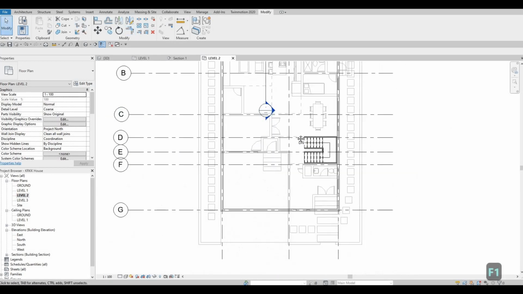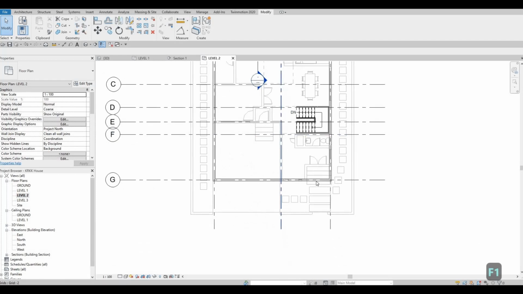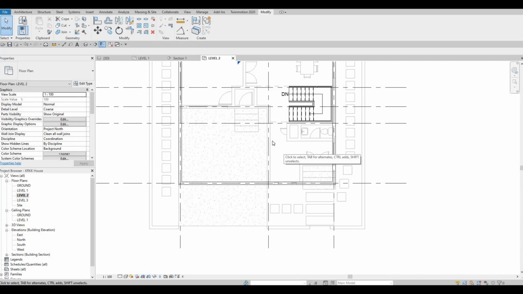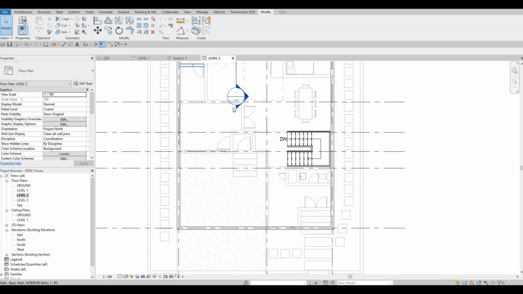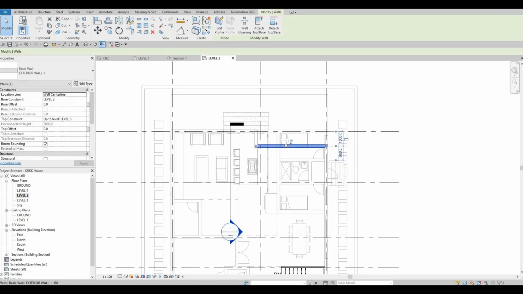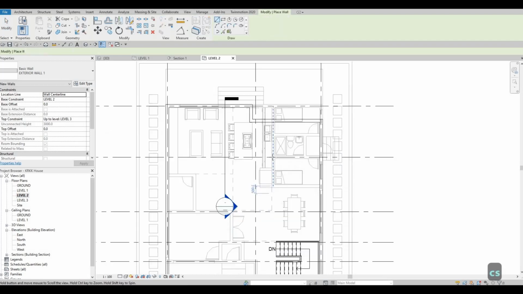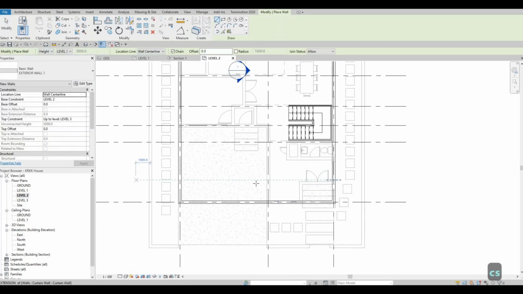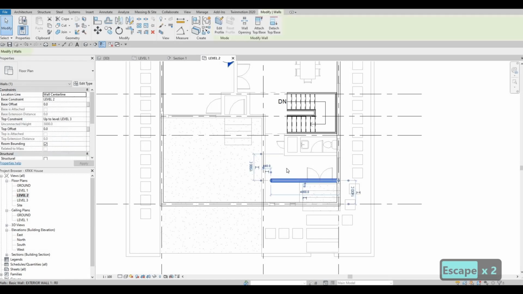So next thing we're gonna do is focus on the balcony for this part. We're going to select this wall again, exterior wall, CS. I'm gonna add this wall for now, and then I'm gonna mark it from this grid line.